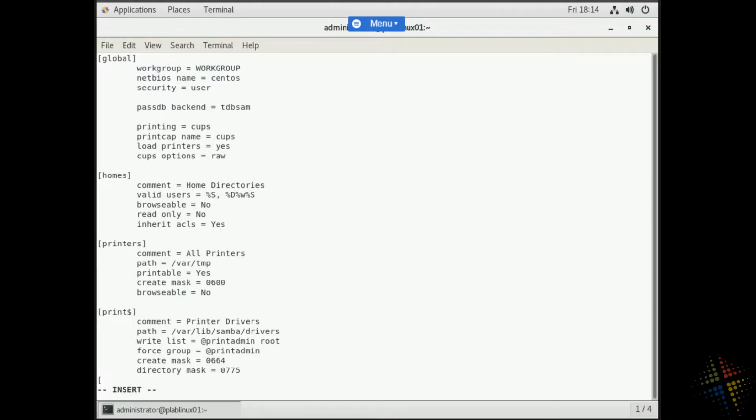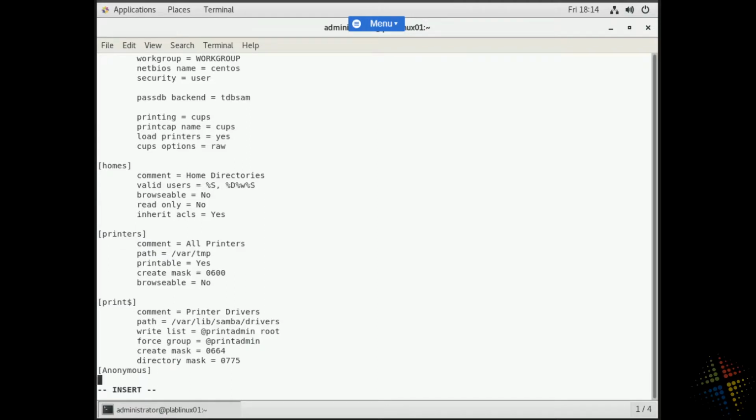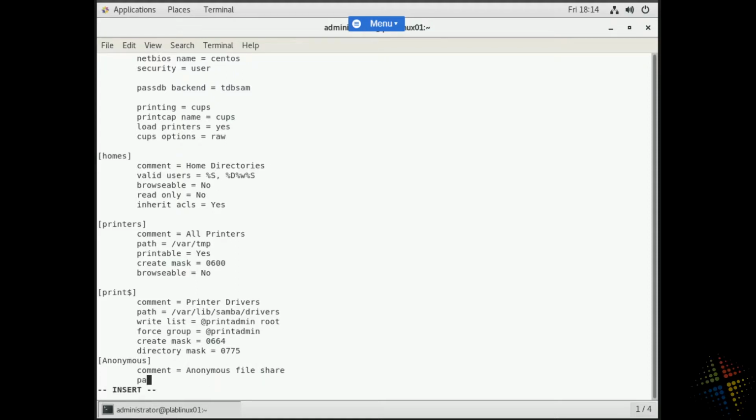Opening square bracket, anonymous. That's the name of our file share, and then closing bracket. Comment. What kind of friendly comment do we want to put in here? Let's call this anonymous file share. Path. Where is this share on the local file system? That is in /srv/samba/anonymous.